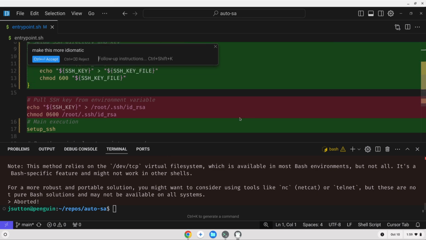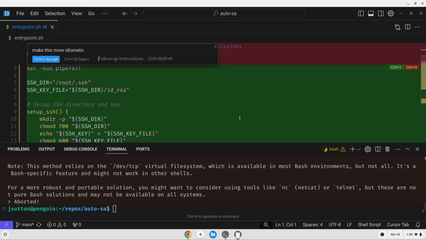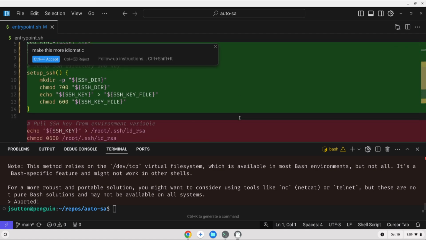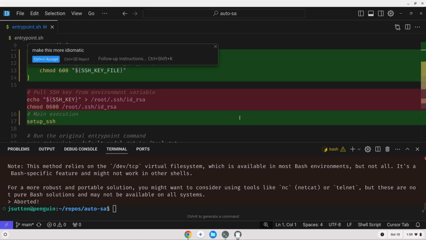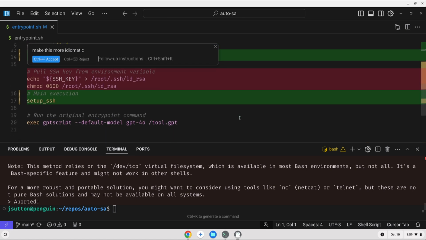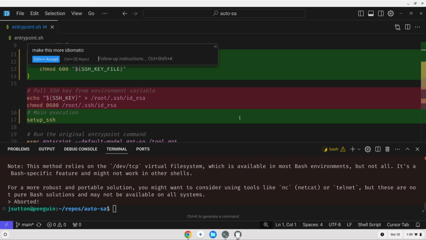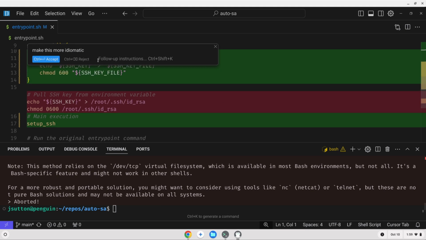So I can see, I get some suggestions, some things that are elegant, some things that make things better. Oh, I see. That's setup SSH. It functionalized it. There we go. OK. So it's now functionalized my operation. So we can use the help on scripting, right?